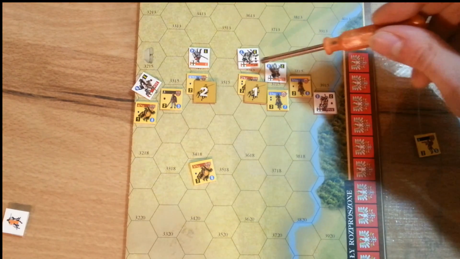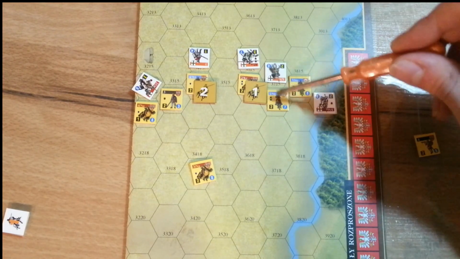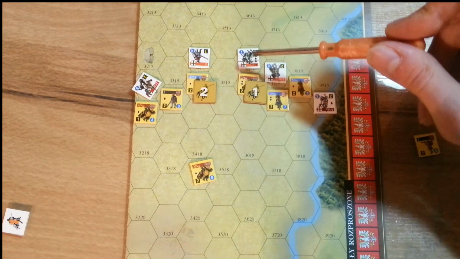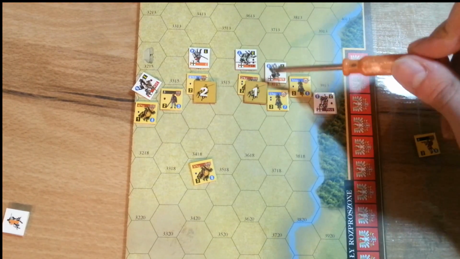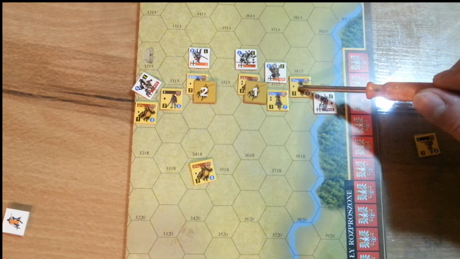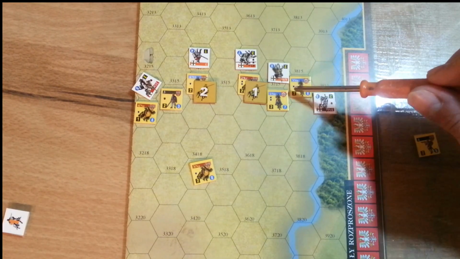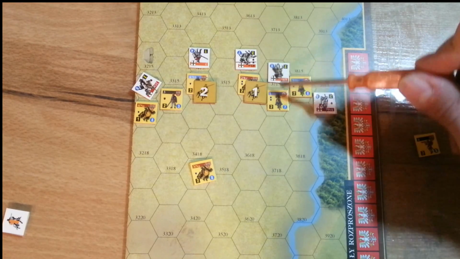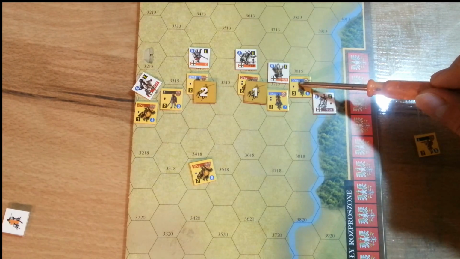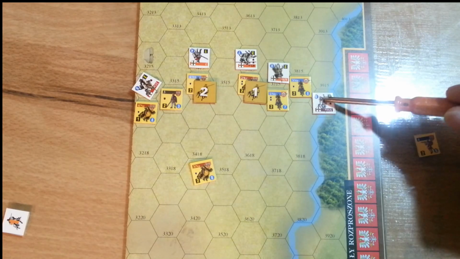Here, these two German units are in the zone of control of these three Polish units. So the Polish player may choose. He may attack this unit with this unit, or this unit with this and that. This unit hasn't attacked, because this unit will be attacked by this unit. But if he wants, he may make a stronger attack with these two units. This German unit is not in this unit's zone of control. As you remember, zone of control covers 3 front hexes, so it won't be attacked by anyone.